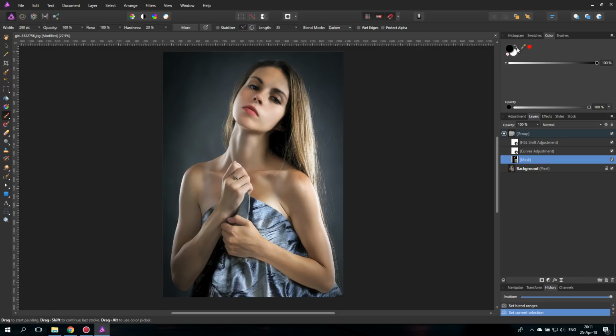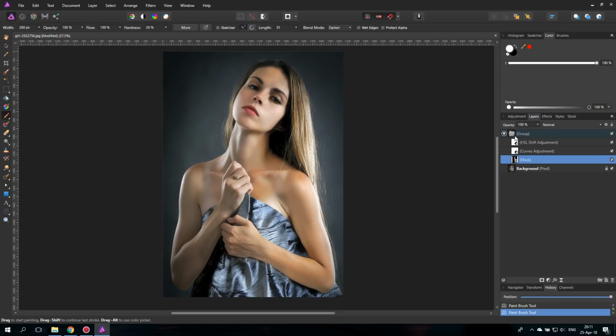And you can see with the white color on the brush, I can paint in some light down here, for example, to remove the shadow from the arm and make it brighter and also give it more color because we also have the HLS shift adjustment that gives us more saturation. So you can apply this in any way to the picture that you like. This is the first way to do this.